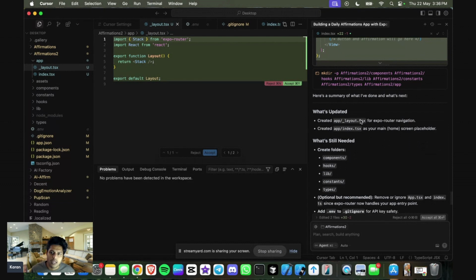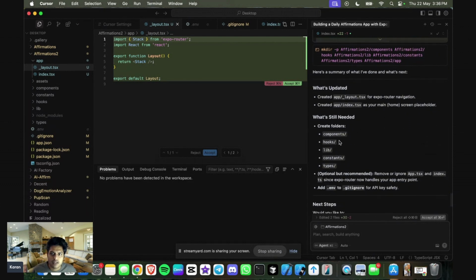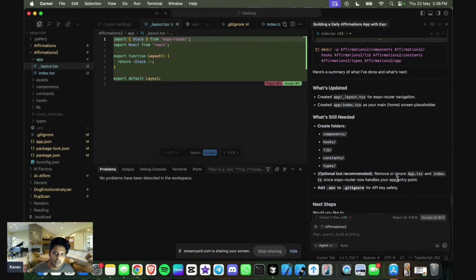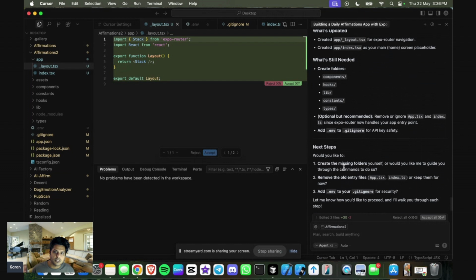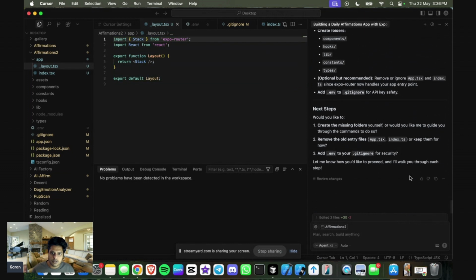Okay, cool. Now these are created. This is created. Components, hooks, lib, constants, types. These are created. This is removed.